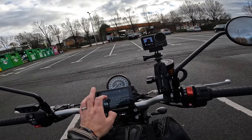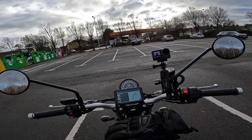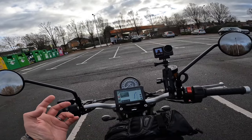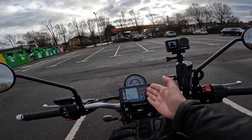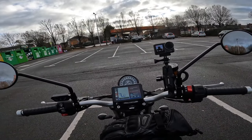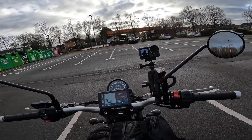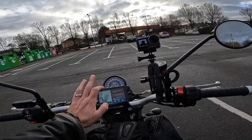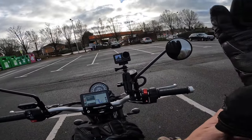Let's just turn and say we are going to go to a nearby village called Clipston, and then the sat nav now is already loaded straight on. We're going to start the route, but if I want to go back to the main menu, then obviously you've got your written instructions there, plus I can audibly hear them via my comm system, and it's displayed on the screen. And I'm going to play some music as I go down the road. I'm going to make that bigger so I can see it and see what it's like as we're riding along.